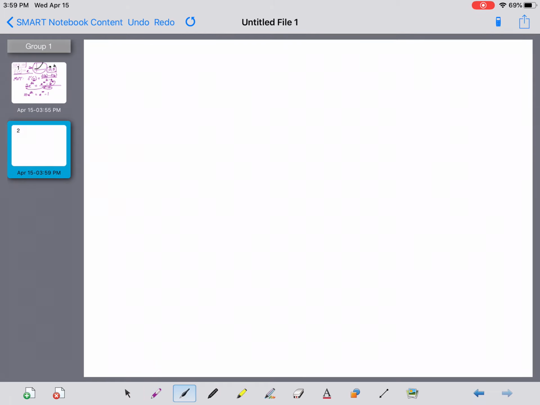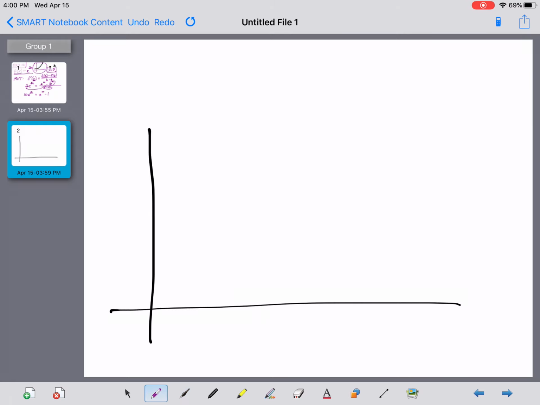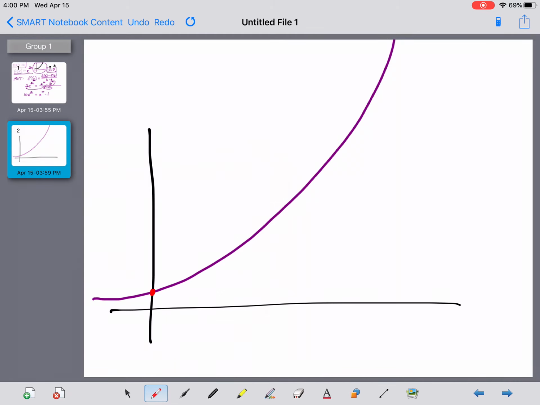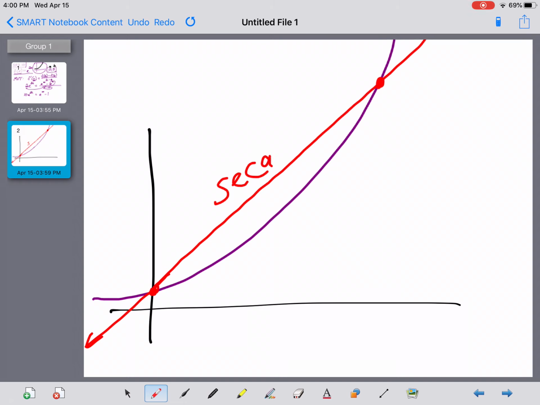So not trying to get real specific with this one right here, we know that we're dealing with an exponential growth function that's going to do something like this, and it's going to increase at an increasing rate. And we know that the 2 points of secancy we are interested in is one of them right here at 0, and the other one, I don't really care where, but somewhere off to the right at 5. So if we were to draw a secant line passing through those right there. All right, that's our secant right there.